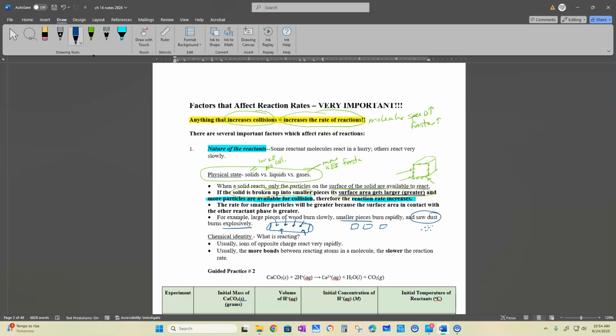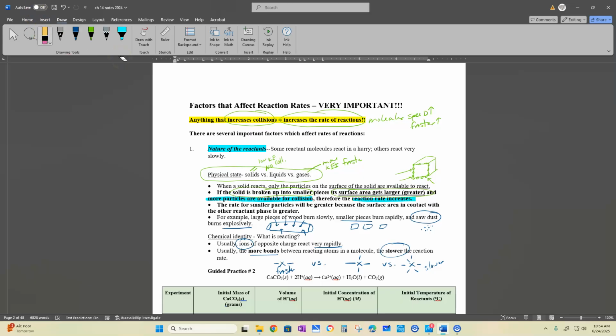Also, who is the actual chemical? Who's reacting? Ions are the best, okay? They're actually very fast. But if you have somebody with, let's say, 2 bonds versus somebody that's got maybe 4 bonds, or maybe somebody has 6 bonds attached to it, kind of looks like a little star pattern, the slower it is. So the fewer bonds you have, the faster it is, versus slower, okay?